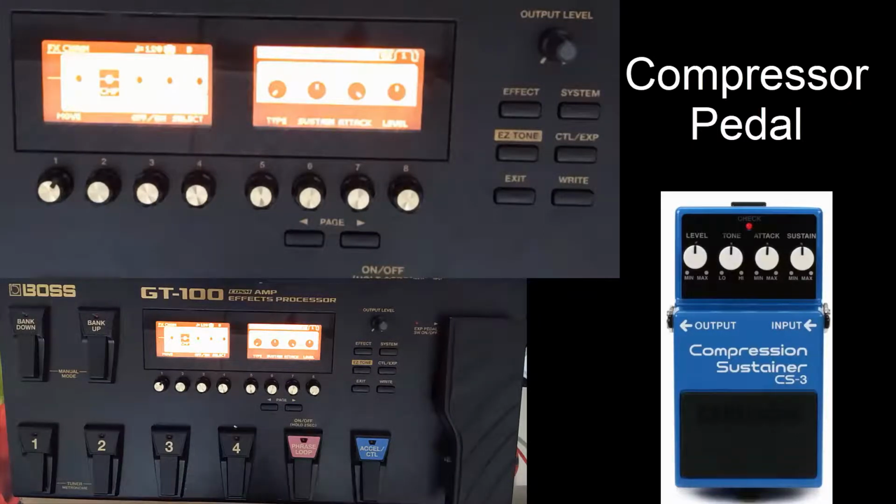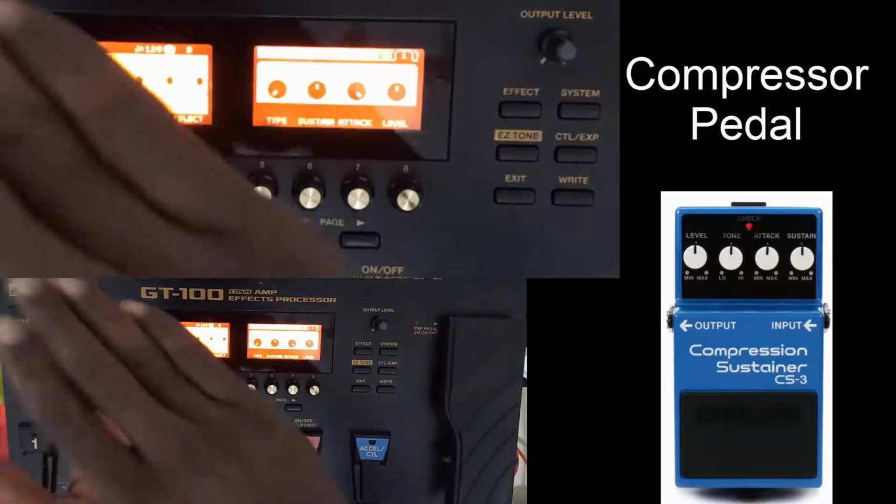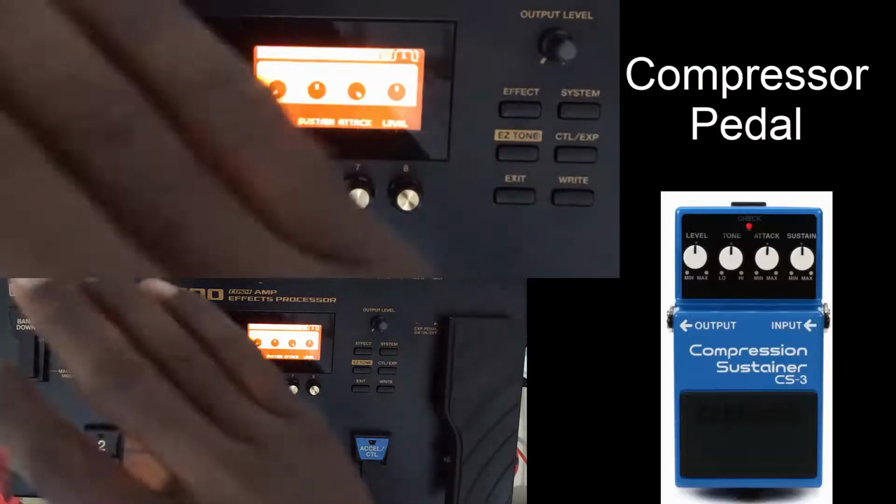In this tutorial, I'm going to talk about the compressor pedal. The compressor is one of the essential pedals that sits on our signal chain. Its work is just to make our sound flow dynamically, just like the name says.